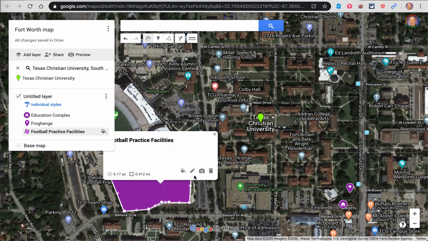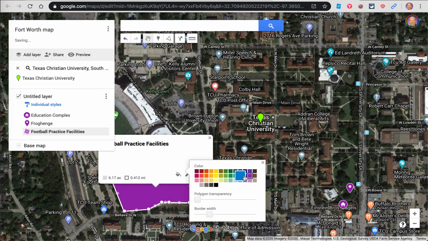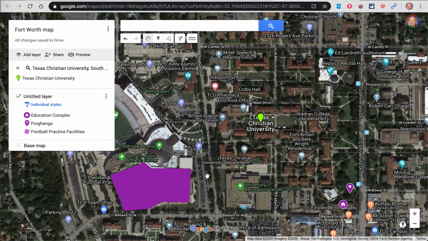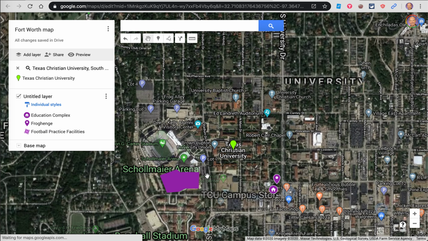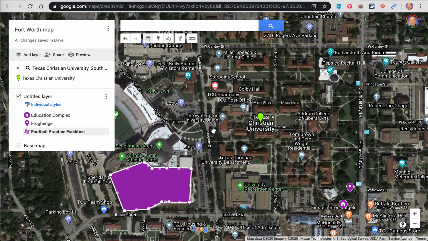So maybe I want a little. Okay, still kind of, maybe it'll adjust later. So I've got my 2 things. So there's an area, and that shows up in my list as well. All right, so that's the first thing you do, is you create your places on your map. Probably the easiest way to find them is you can just look stuff up here, and then that'll take you to where you want to go.